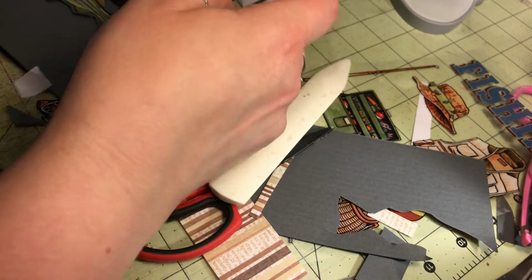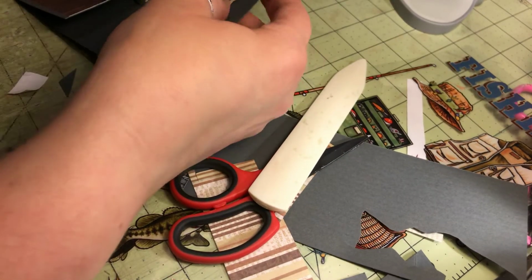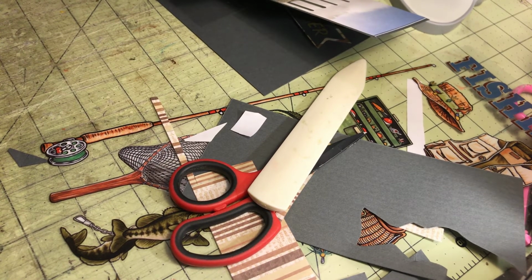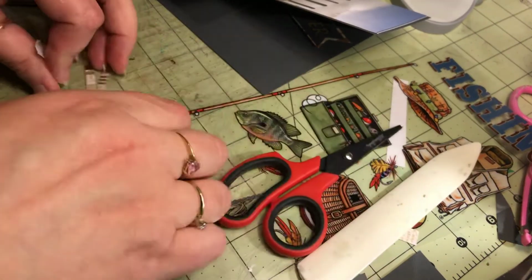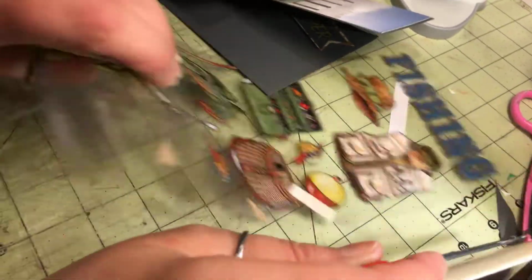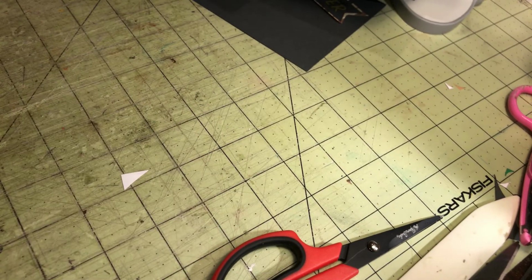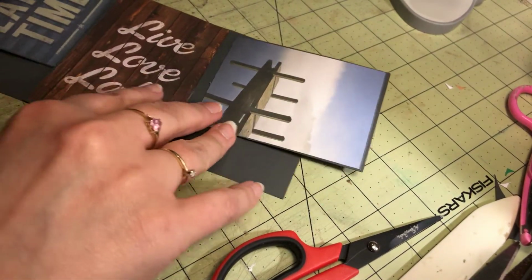So, let me clean this up. I'll show you how it closes. And then from there, you can do it however you like. This is just the gist of how I've done mine, and you can elaborate on it or not. And I might add some more decorations to it, because it seems to need some color. But it closes like this.